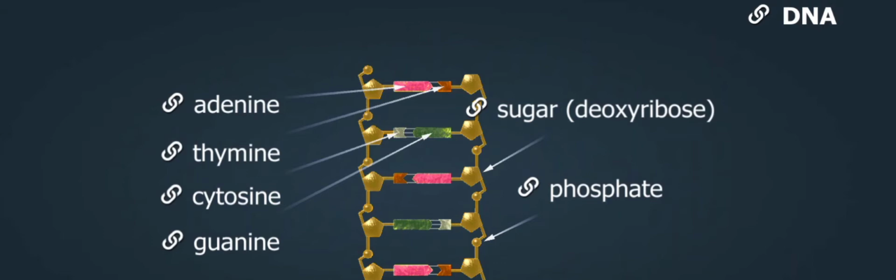According to the rule of base pairing, there must be a thymine opposite an adenine and a cytosine opposite a guanine. That is, a larger purine is always paired with a smaller pyrimidine. Nucleobases are attached by hydrogen bonds. Adenine is bound to thymine by 2 hydrogen bonds, and guanine is bound to cytosine by 3.